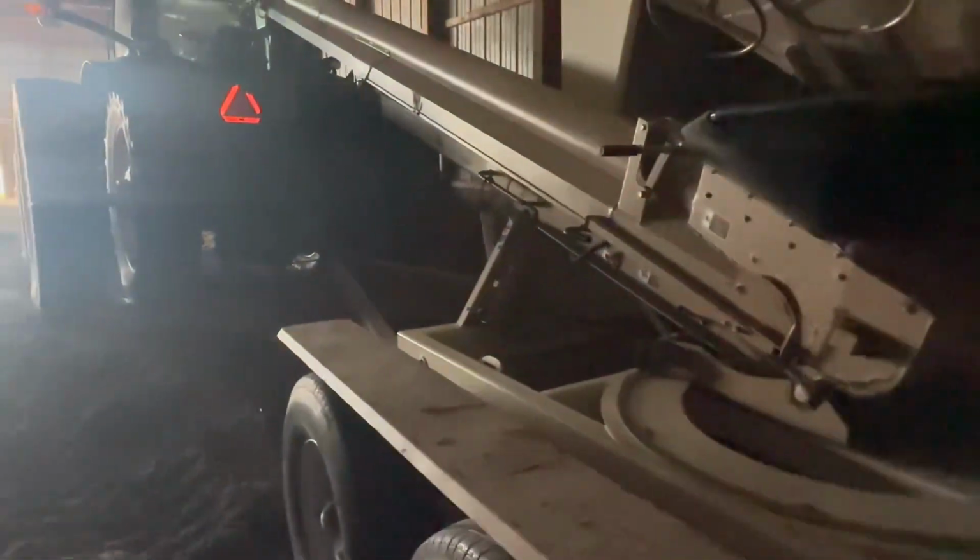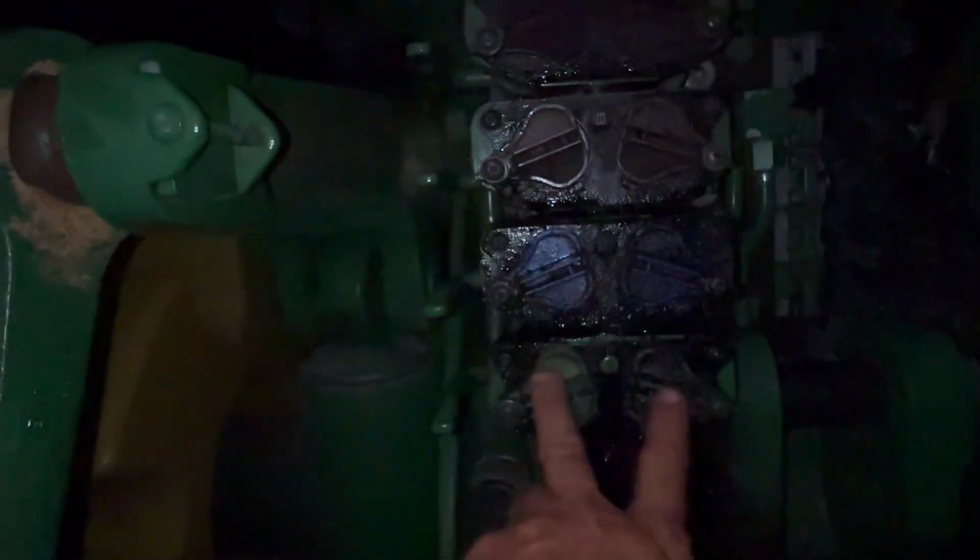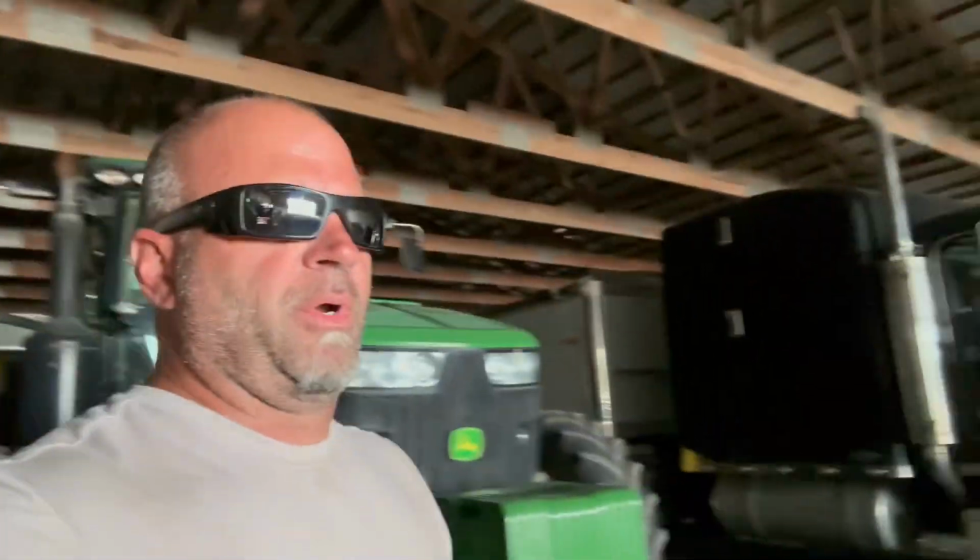Then on my brother's tractor, he had 2, 4, 6 were leaking. And you can see, he don't keep his tractor like I keep mine, Rizzo. See how mine's shiny. Anyway, but we fixed all of them too while he was here. So it all worked out pretty good, Steve.